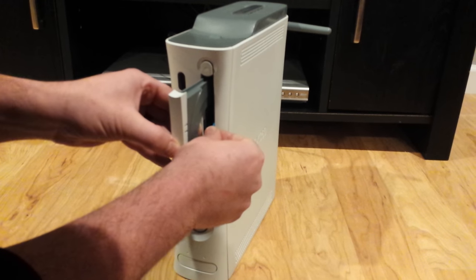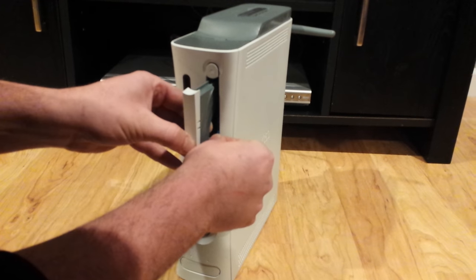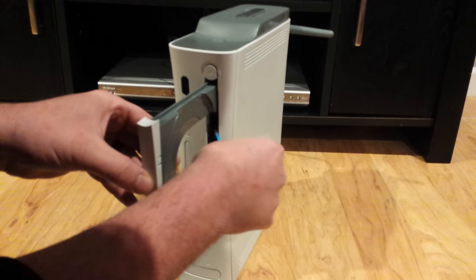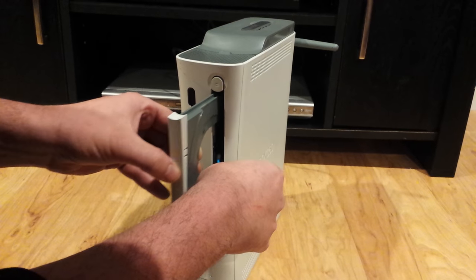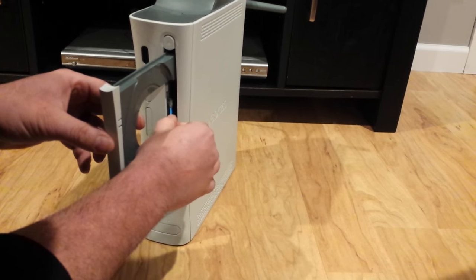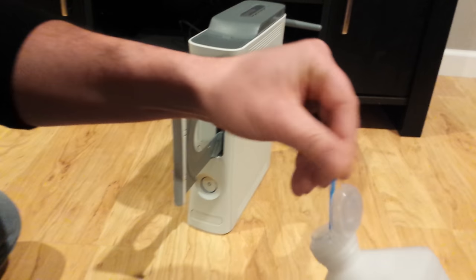Hey, see, it's kind of fighting me there. It's a little tough. And look at all that. Look at all the stuff we got off of that. Since that's pretty dirty, I'm gonna hit it with the other side real quick.